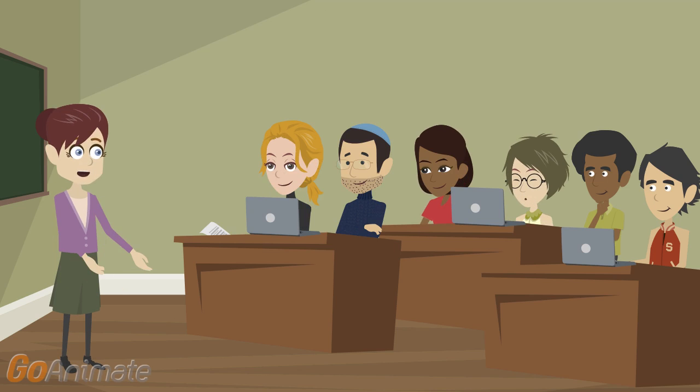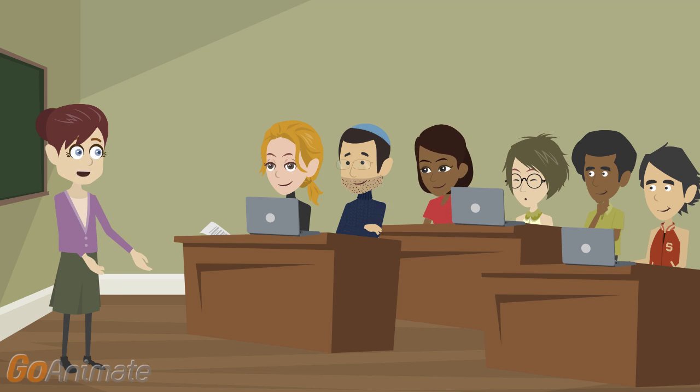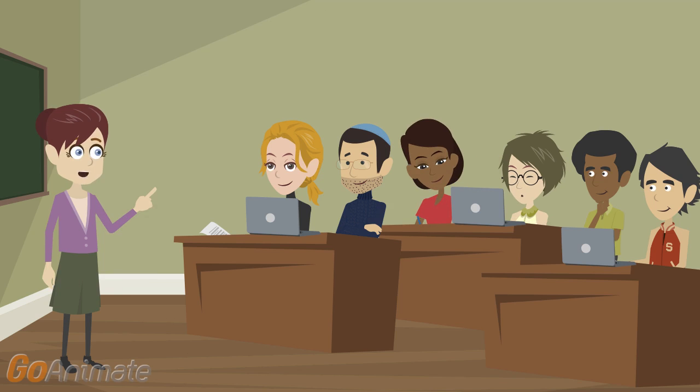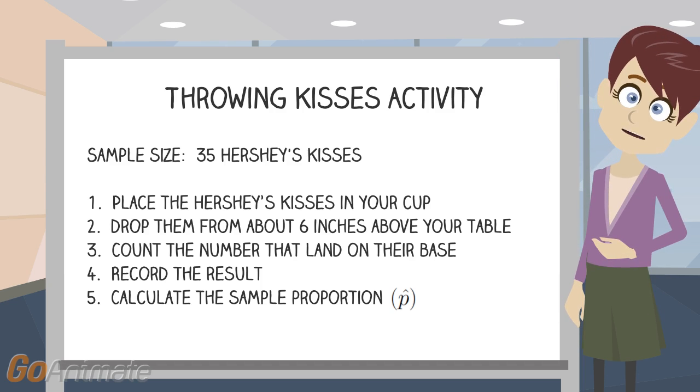We do not know the precise answer, but we are going to do an activity to collect data, and then use some statistical tools to help get an estimate. It is impossible and impractical to drop every Hershey's Kiss. In order to find out the proportion that land on their base, you will just take a small sample of dropped Hershey's Kisses.